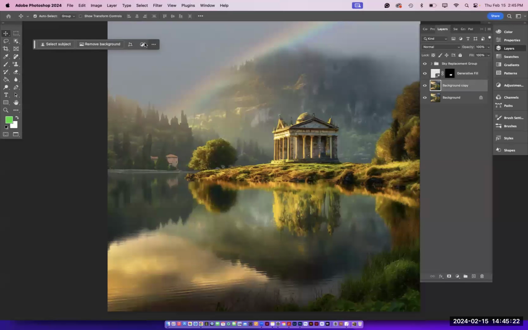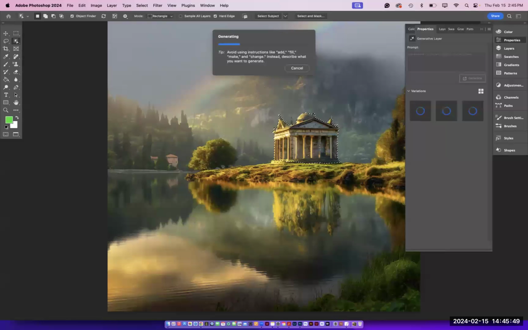And then I'm going to go first to the castle over here and select that. And then I'm going to say old-fashioned castle with light in the windows.